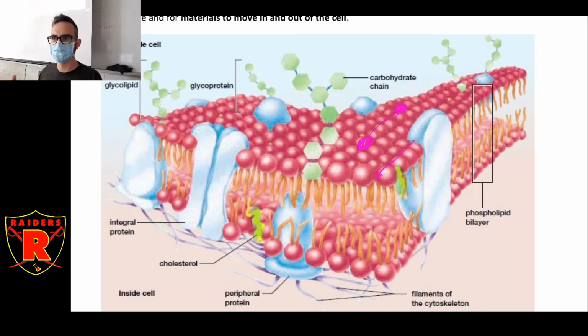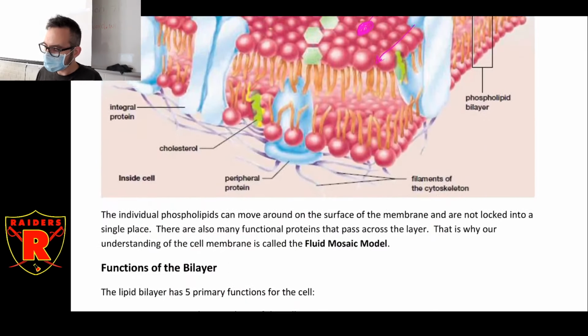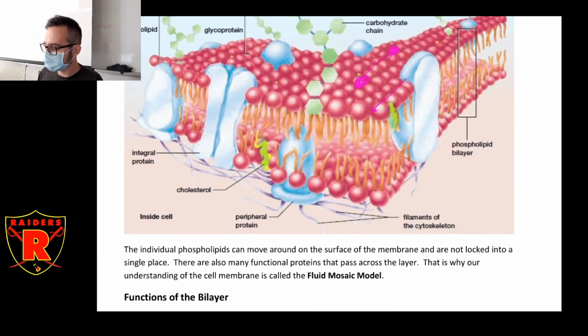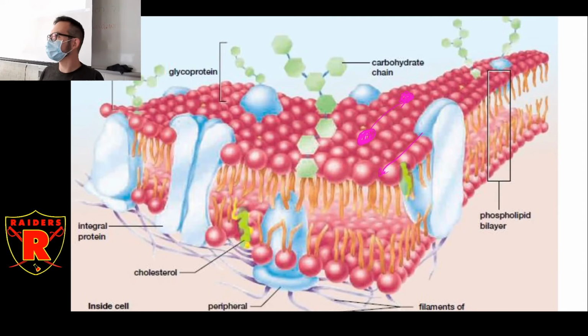It's very liquid. And because it's so liquid and can move around so much, this way of thinking of the cell membrane is called the fluid mosaic model. Mosaic because it's got all these different parts that make up the cell membrane, and fluid because the parts can shift and go wherever they want, okay? So whenever you hear about the fluid mosaic model, that's just this idea that there's a whole bunch of stuff stuck in the membrane and it just floats around and goes wherever, okay?